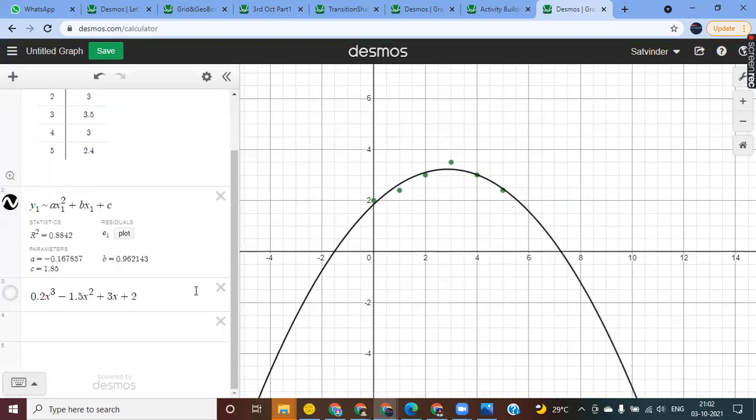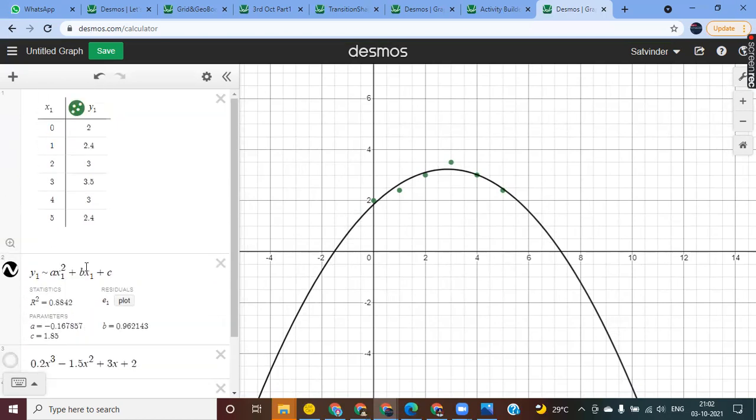You can see all the statistics here, R square and A, B, and C values. So this is really helpful when you want to make math modeling or make use of the graphs. Of course, in other software, it can be automatic, just using some commands. But here, you can also teach these things to your students so that they can also try changing different points and then using this. Remember, I also made this mistake in the beginning when I was learning.